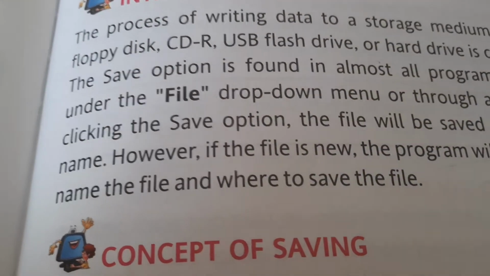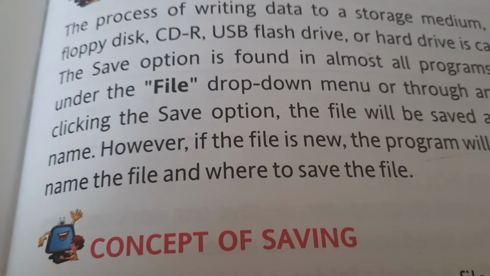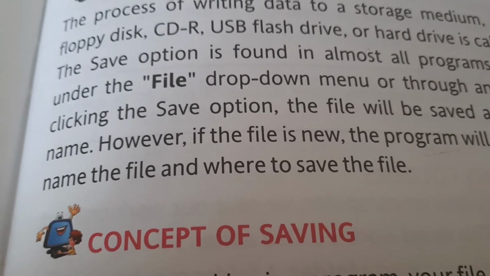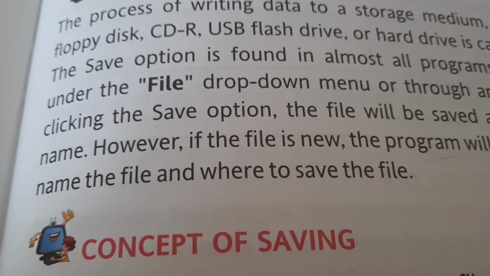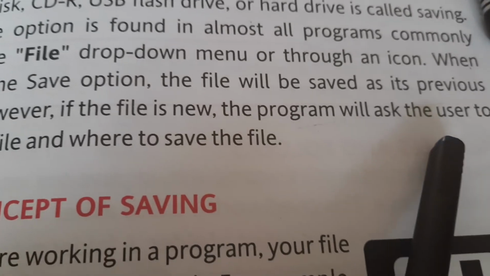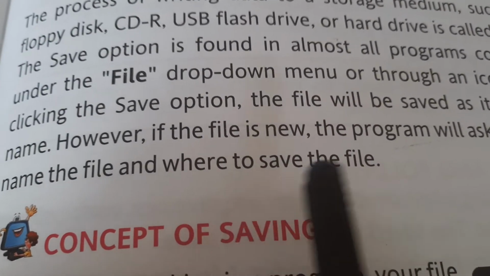This means that when we click on the save option or its picture, the file will be saved under the name which we have given. And when do we give the name? However, if the file is new, the program will ask the user to name the file and where to save the file.